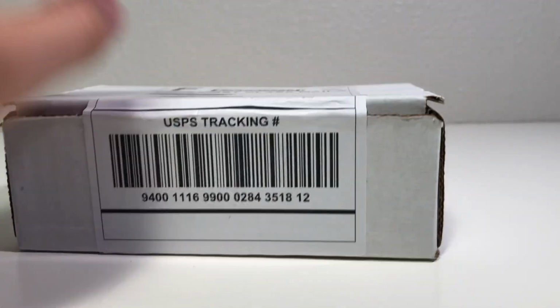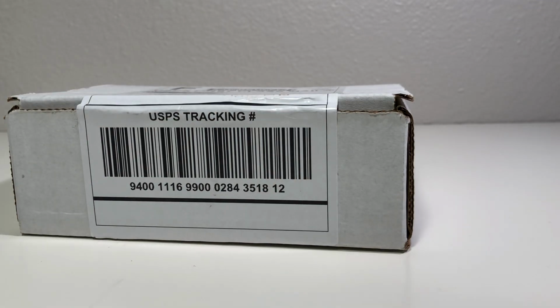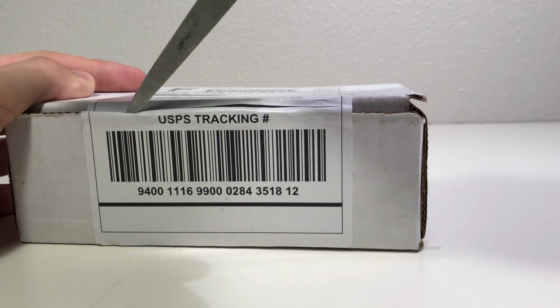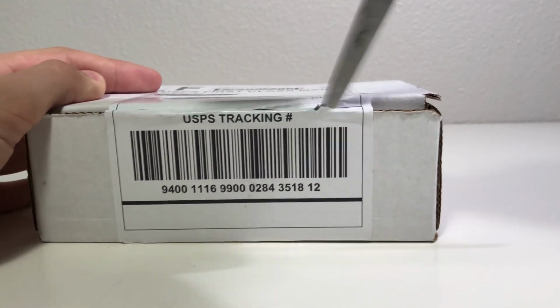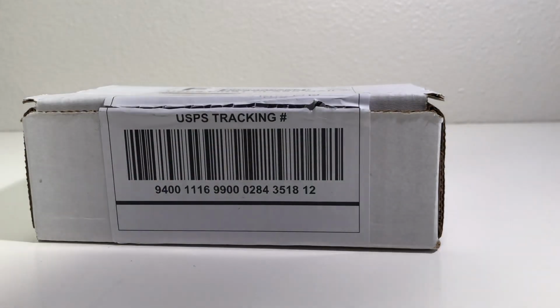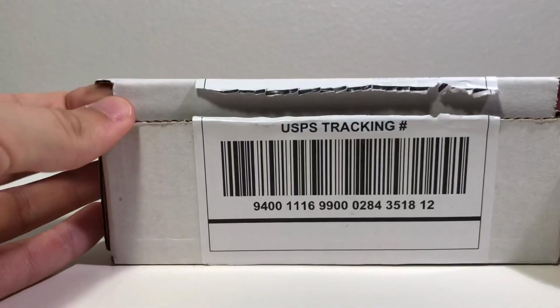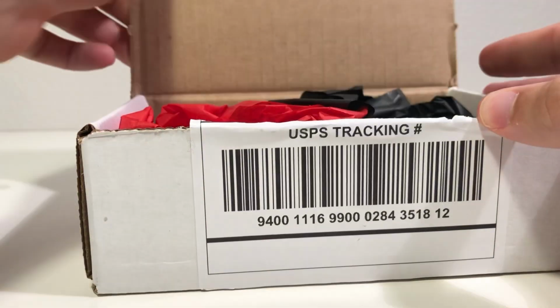Today we're going to be unboxing it and see what we got. I don't even know what I got. So I ordered 5 of the random minifigure misprints because they were about $10 each. So yeah, this is going to be pretty exciting to see what we've got.